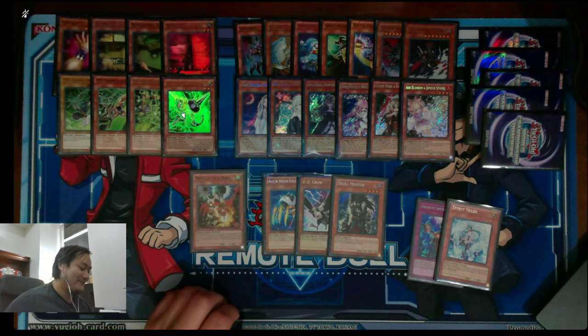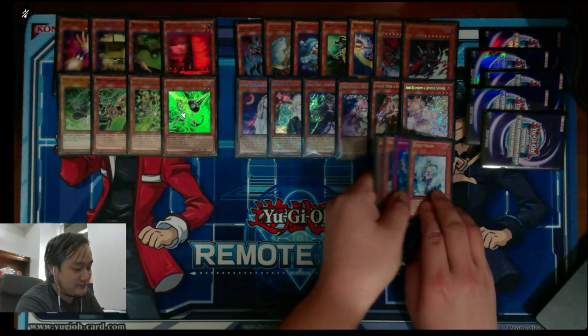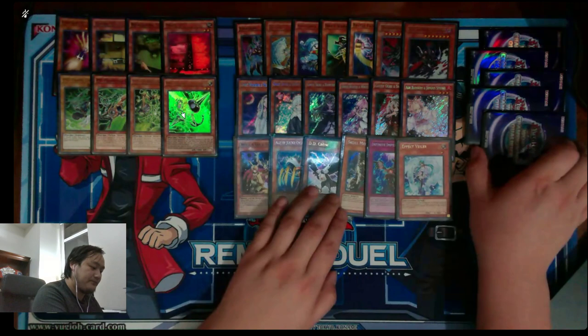So these are the relatively generic hand traps that weren't already covered. The next ones are the banish related hand traps.